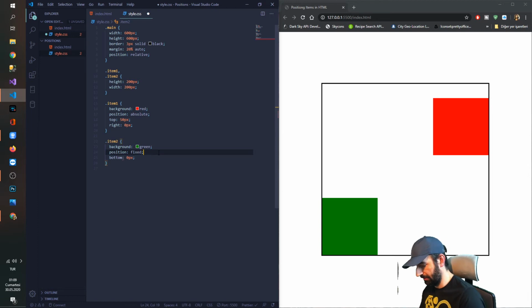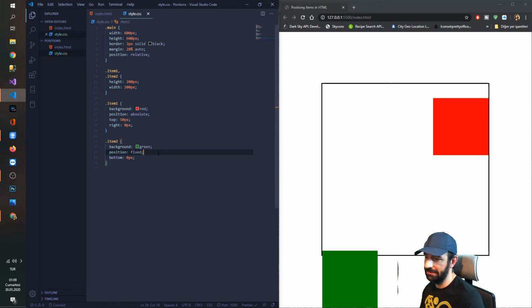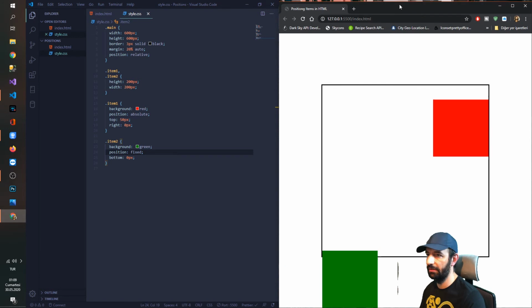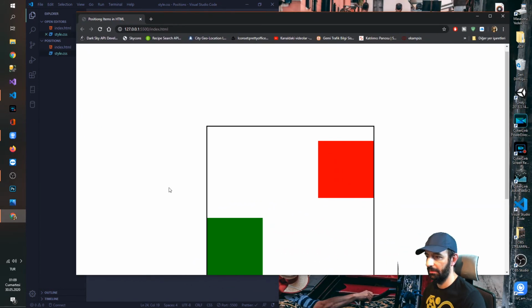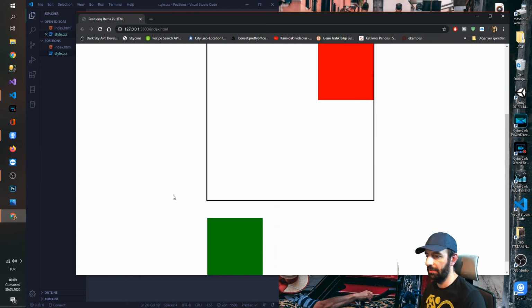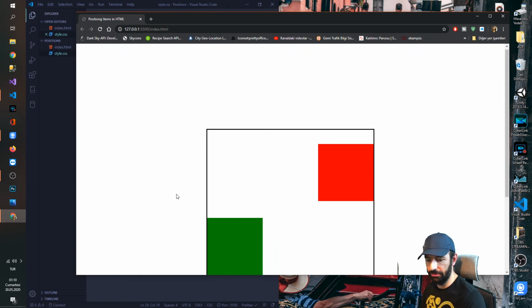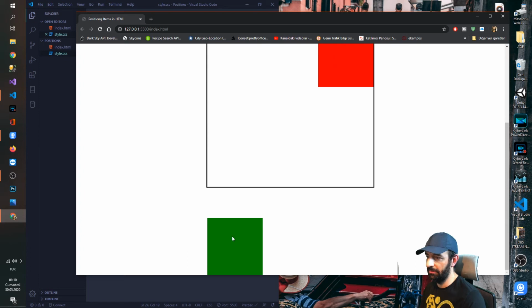It sticks now to the ground and it doesn't move. You see, and now when I move my cursor, item 2 is fixed to the bottom, and it doesn't move everywhere.